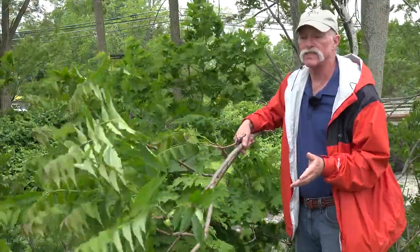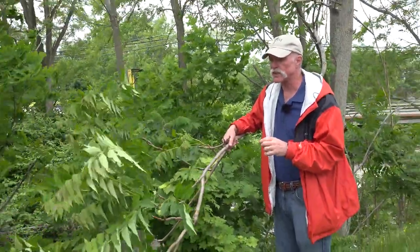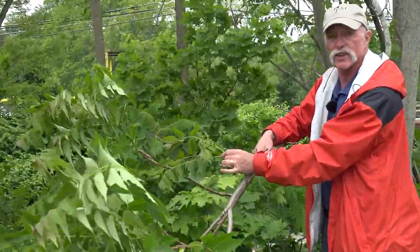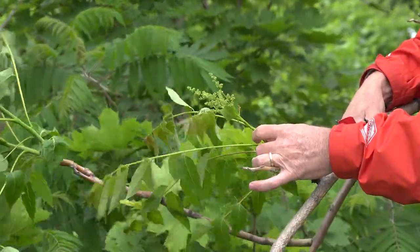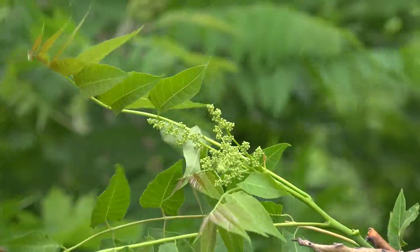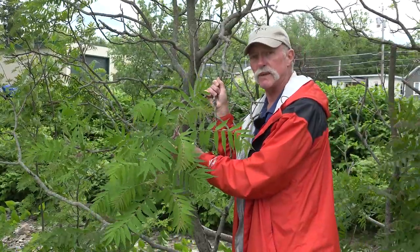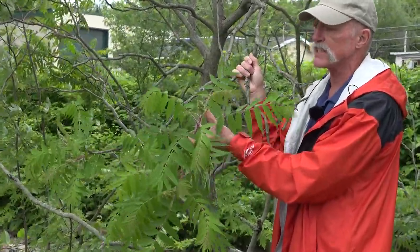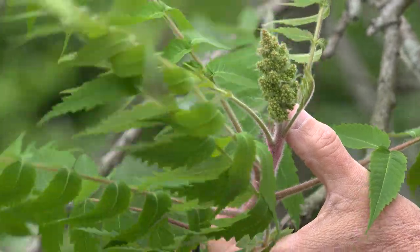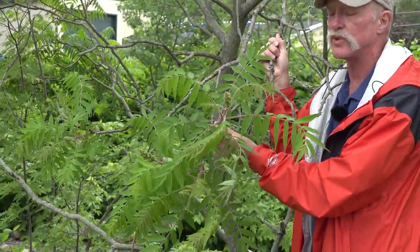Tree of heaven can actually be mistaken for other species of trees, and vice versa. Sumac is commonly mistaken for tree of heaven, and also black walnut. One real good identifier — we've talked about the leaf scars — but also, this time of year, if you go out and look for the inflorescence, this is the flower cluster of the tree of heaven. You can see that it almost looks like a grape cluster with a number of small flowers, whereas sumac tends to have a more dense, compact flower head. This is sumac — one of the species that can be mistaken for tree of heaven. You can see the dense flower cluster up above, and typically the sumac will actually hold on to these all winter long, so you can even tell during the winter what it is. The new growth has almost a velvety feel because of all the hairs, which is something that tree of heaven doesn't have.